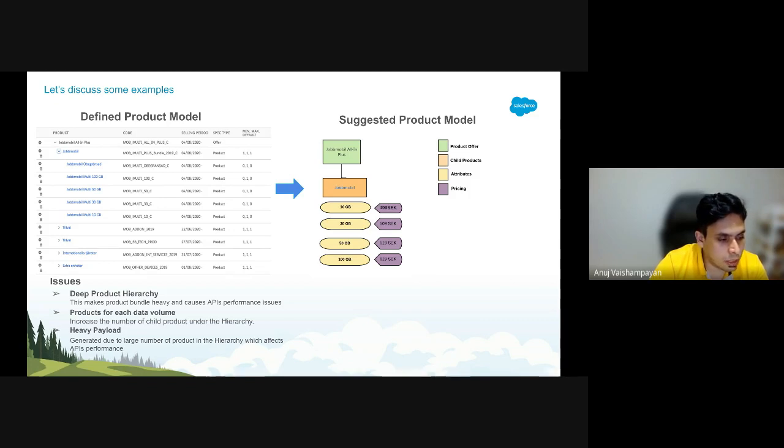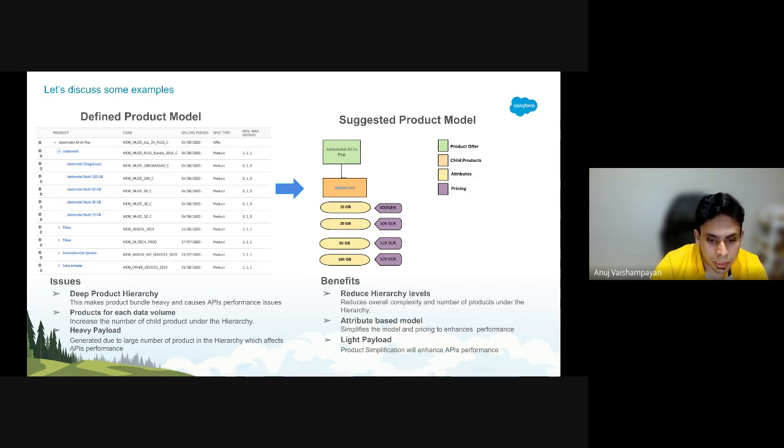You have unnecessarily created each data volume as a product rather than just utilizing the attribute. This kind of model could have a heavy payload because a number of products are involved in this, and could land up in heavy JSON, which would create scalability and API performance issues.